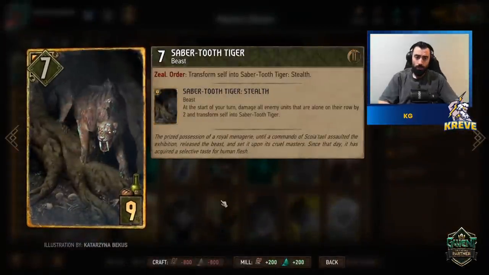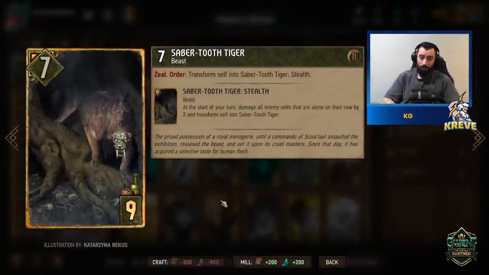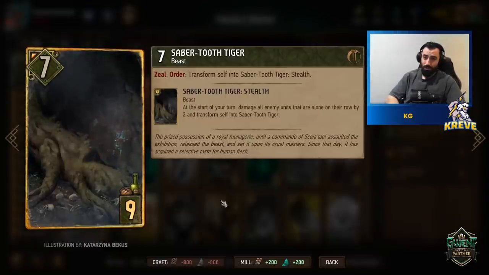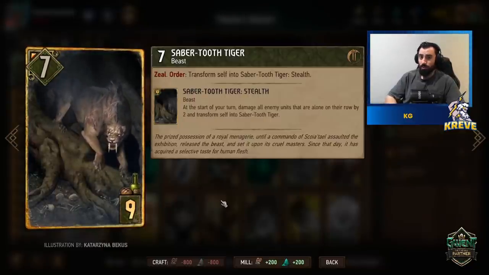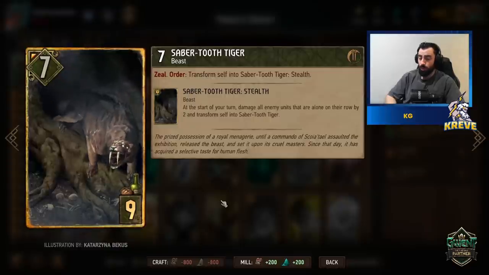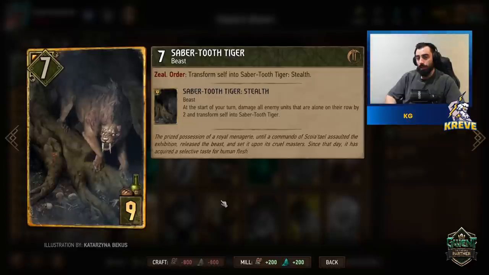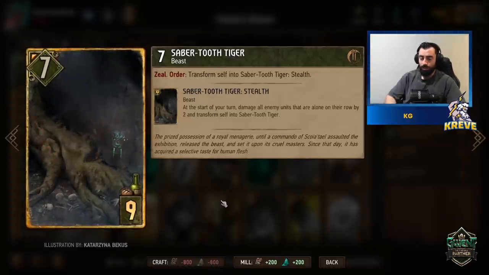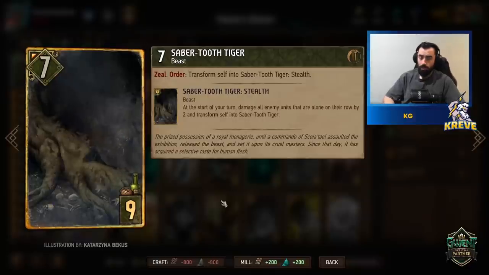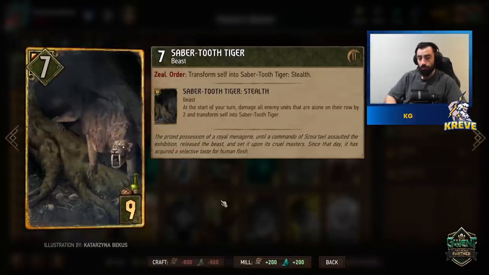Sabertooth Tiger's a really cool card. So it's got a Zeal order ability, transform self into Sabertooth Tiger Stealth. At the start of your turn, damage all enemy units that are alone on their row by 2. So we could get a lot of great value out of this card if our opponent doesn't play around it. But the nice thing Sabertooth Tiger does for us is that it encourages our opponent to row stack, as I've explained, and that's going to fall into Dragon Stream for us, help us get a bigger Dragon Stream payoff.